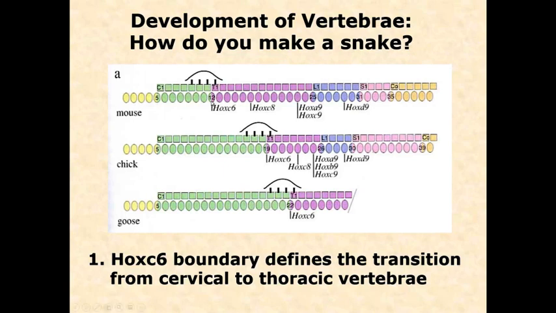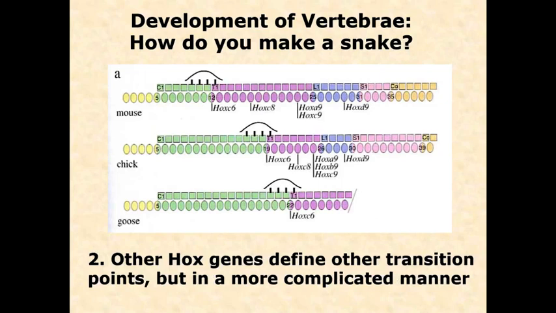Now notice it's somite number 12. Remember we talked about somite formation and how we go from a wave of expression of Notch at the anterior end, and then it moves all the way to the end and forms these. And so we number them from 1 to however many at the end, and there's variations in the total number also. Okay, but Hox C6 defines the boundary between the neck and the thorax.